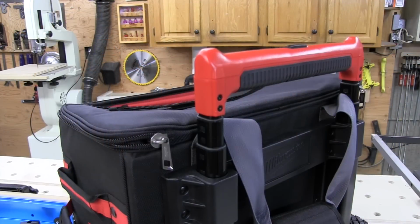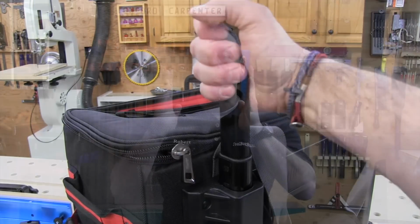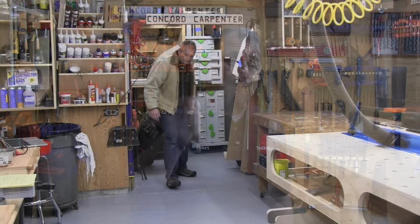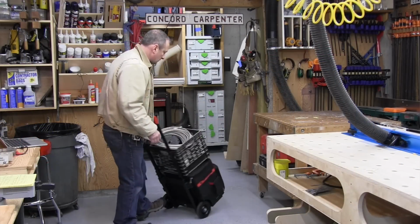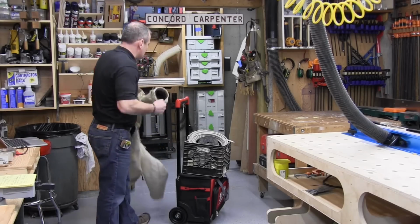Another feature to note on the handles is their configuration. And if you look closely, they've been oriented to be perpendicular to the bag. So your bag goes this way, your handles go this way, and that's going to give you greater strength. And think about it, it's going to give you better strength from bending when you're pulling that bag up the stairs full of tools, as well as shear forces generated from pulling the bag with maybe heavy items on top of the bag or lashed against the handles.